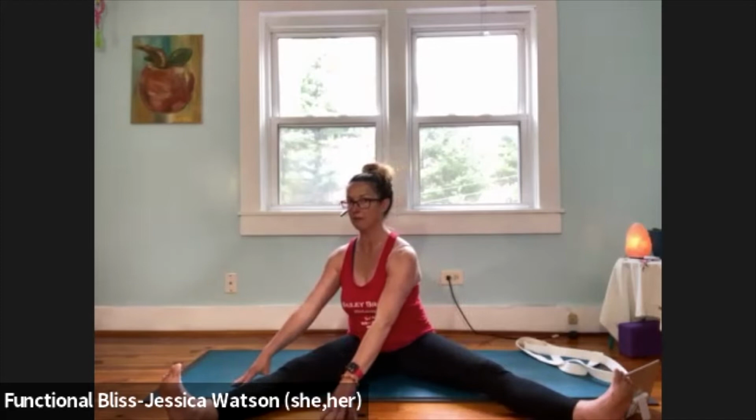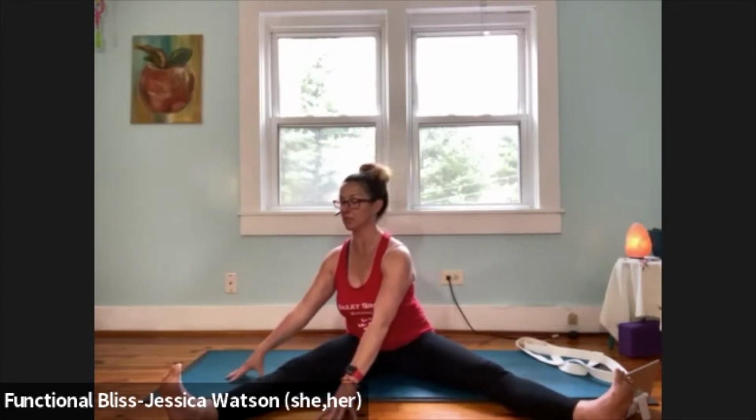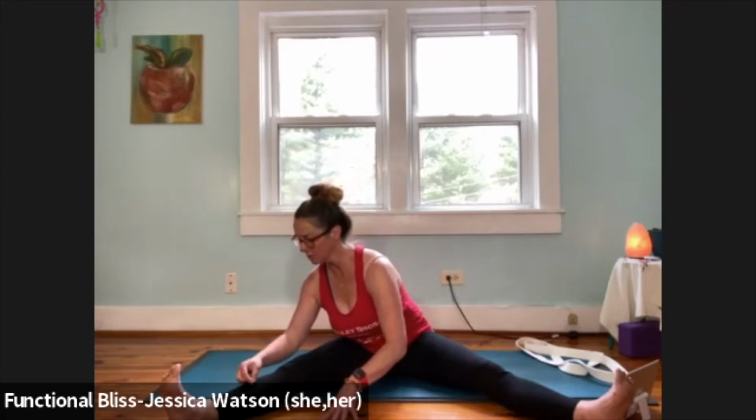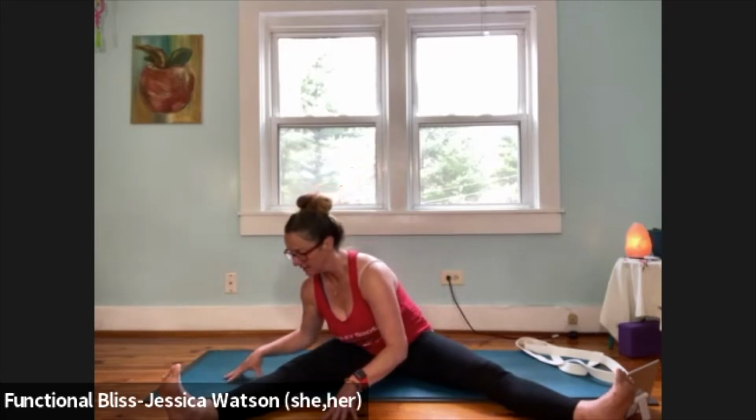Keeping the legs just as they are, rotate your torso towards your left knee, hands frame that front knee, and then think long spine. So we're going to keep that nice long lifted space through the front of the body. Lean your heart forward just a little bit. Take a nice deep breath in. Slow breath out.